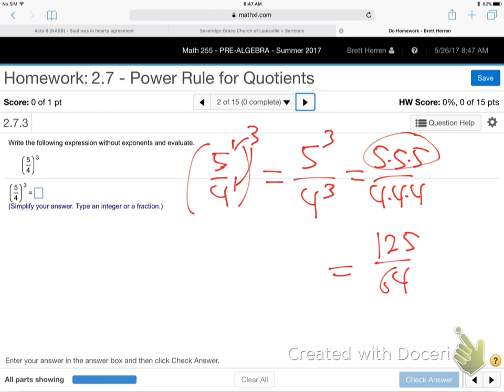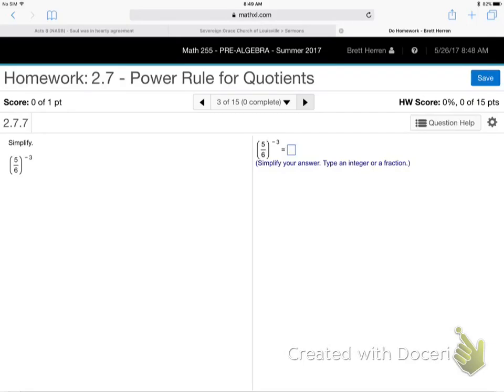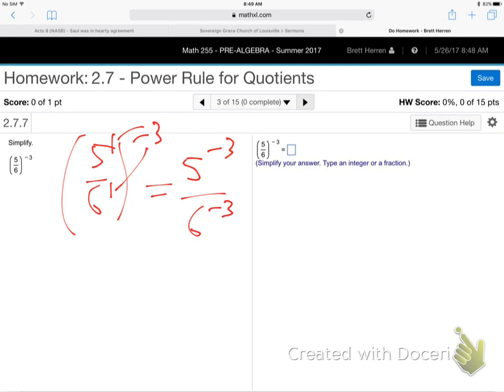Oh yeah, gotcha. What do negative powers do? They turn positive. Well, actually, I should take it a little slower. So first off, powers outside parentheses. What's that power outside parentheses going to do? Other powers. The governor takes other power players to lunch. The powers with the powers, right? So 5 to the minus 3 over 6 to the minus 3. Good so far? So the power on the outside multiplies the powers on the inside.